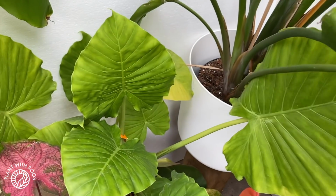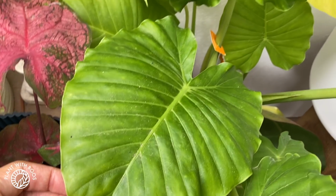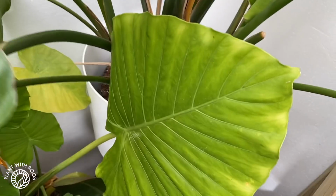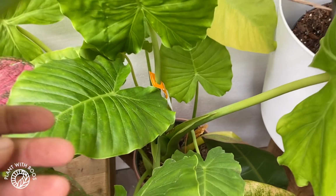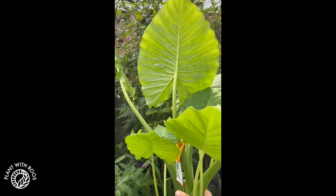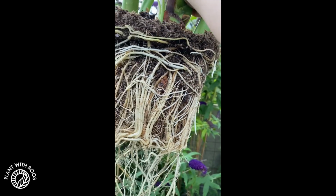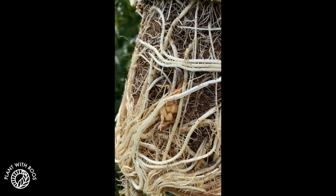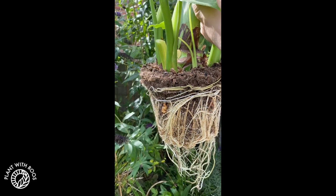And then hidden behind the Strelitzia a little bit is that beautiful Alocasia that we have here. The leaves are a little bit smaller, so I don't know why that is. When we bought it, the leaves were much bigger, but that's okay. I might have to give this a little bit more light or something. I'm not quite sure yet. Two days later, my boyfriend also mentioned that the plant didn't look happy, so we decided to check the roots. It was root bound. I untangled the roots a bit and repotted it in a little bit more space, so hopefully it's going to grow much better again.